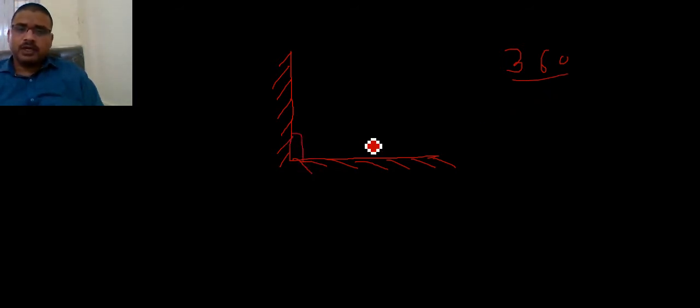If it is 90 degrees, then we can write here 90 degrees and subtract 1. Whatever the result is, suppose 4 comes, deduct 1 always, and you will get the number of images we can find in this kind of condition. There will be three images formed in this condition.